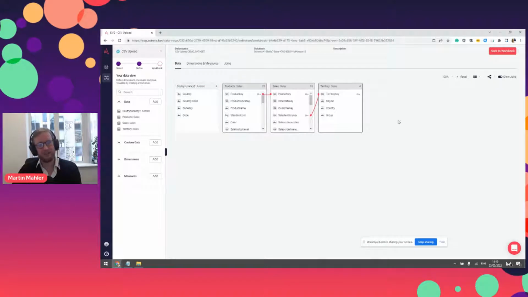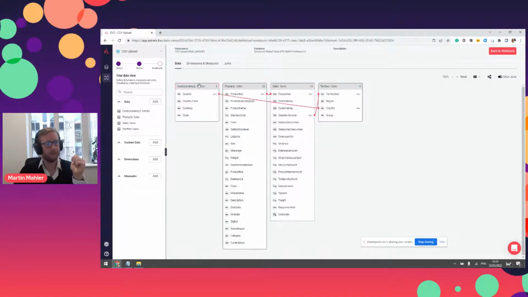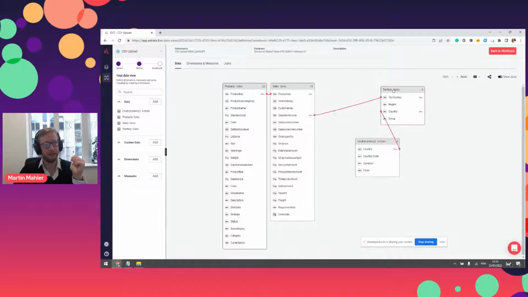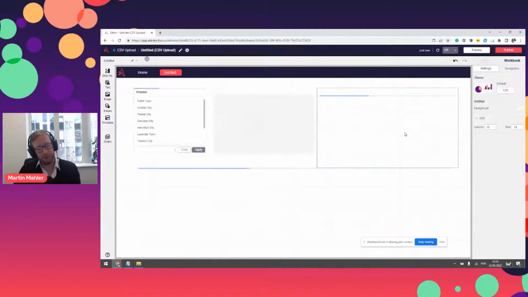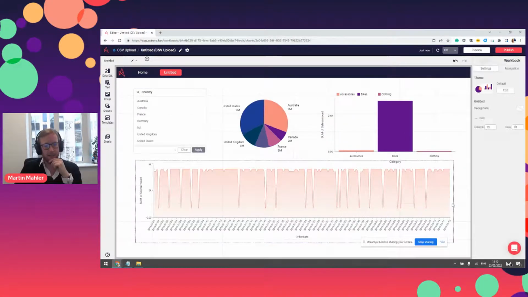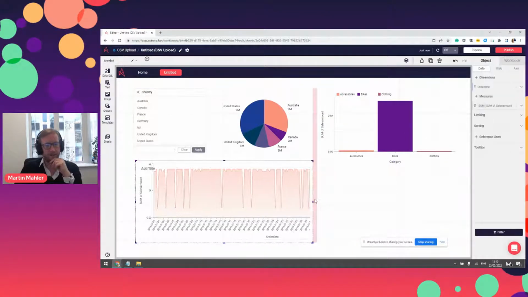Now, before I can analyze it, I need to create a join. That's as easy as coming here, the country flag, dragging it to my territory country field. Okay, and so now my data model is connected. If you want to look at it from a different view, you can, of course, organize it a bit better. Entirely up to you if you're a little bit OCD. But what's interesting is you can now go back to the workbook. Let me create some space here on the left-hand side.